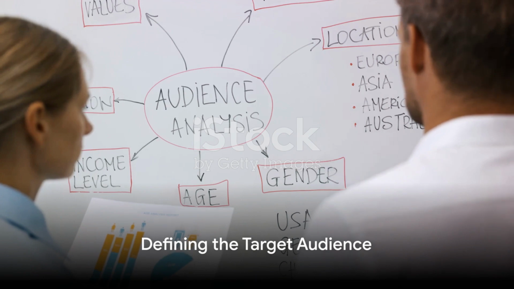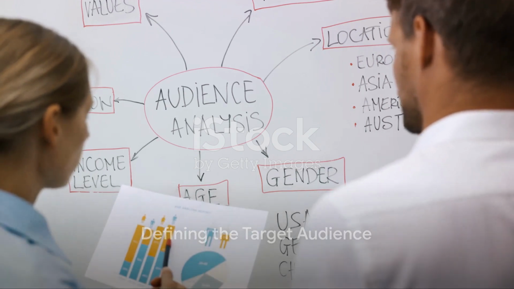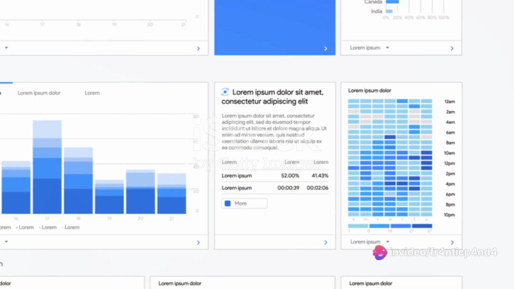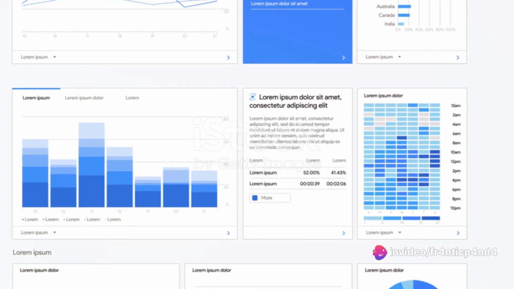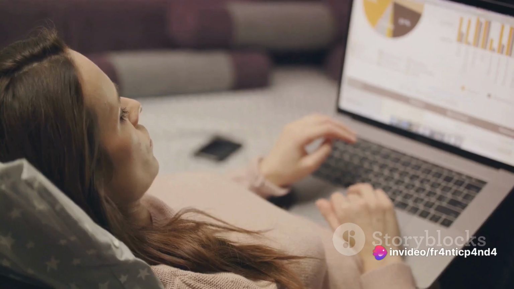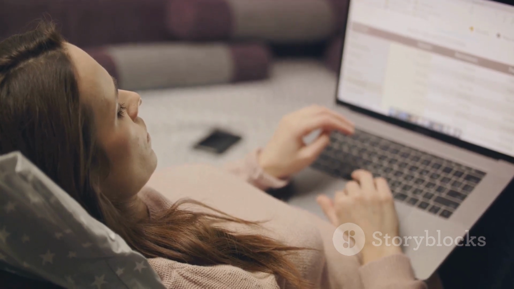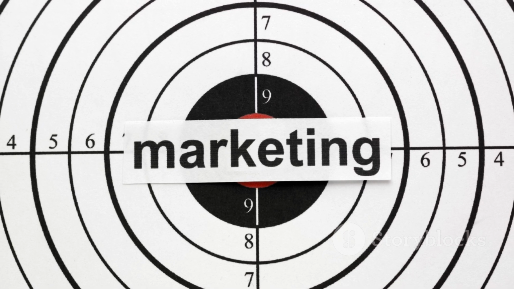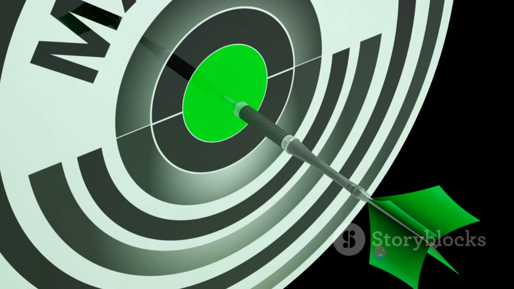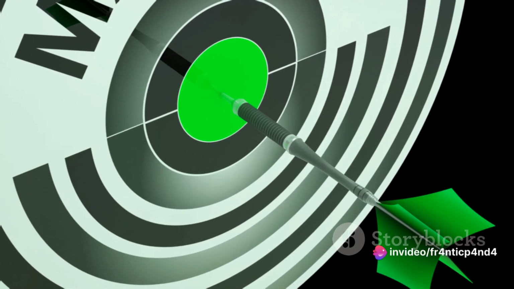Once the account is up and running, Step 2 comes into play, defining the target audience. Facebook's Audience Insights tool is an invaluable resource here. It offers detailed data about potential customers, from their age and location to their interests and behaviors. Utilize this information to create a target audience that aligns with the products or services on offer.